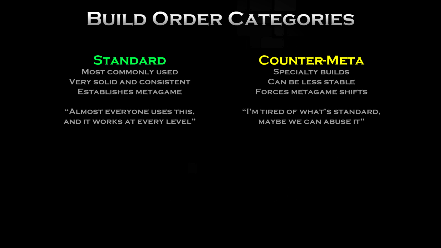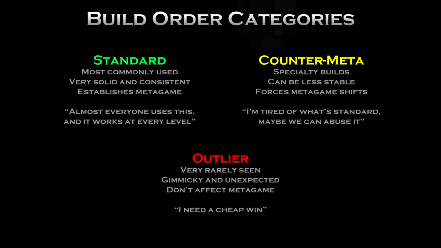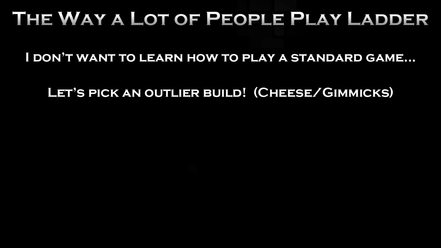And finally, the last category is an outlier build, meaning that it's something that's basically never seen and is only used to try to catch people off guard. These kinds of builds are popular on ladder because it's impossible to predict what each person is going to do from game to game. Most importantly, if the opponent knows what's coming with an outlier build, it shouldn't work unless they really mess up. You can play the game however you like, but I will tell you that winning games based on gimmicks will only stunt your growth as a player.